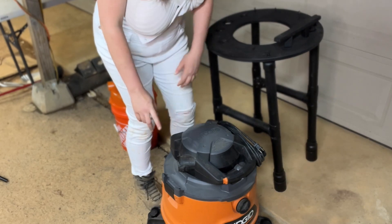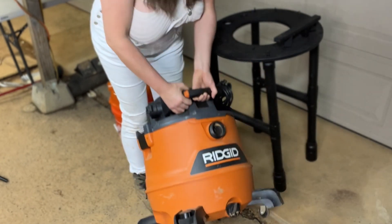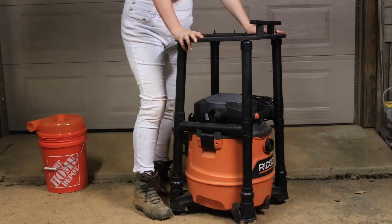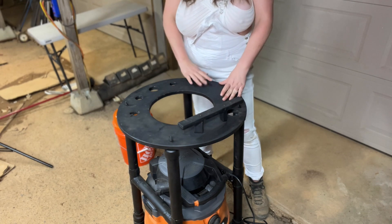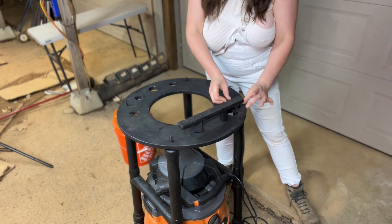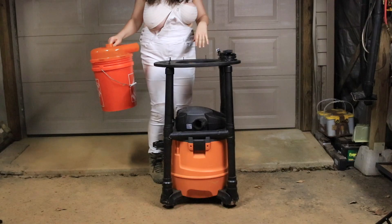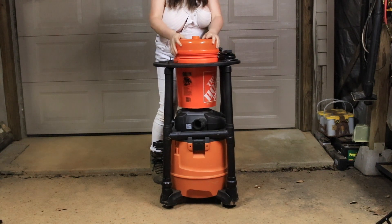Now that the framework is built, this is where the rigid tape comes into place right here and it allows me to attach the framework nice and snug. On the top I used the six by one inch flat top screws for the cord wrap, and these screws right here which don't get screwed in all the way as we use them to hold other attachments. The rigid power cord comes in through this hole right here and then wraps around right here — these are slanted slightly but that is just for aesthetics. The five gallon bucket with the dust stopper goes right here and fits nice and snugly in that hole.